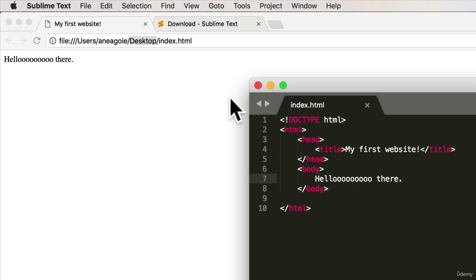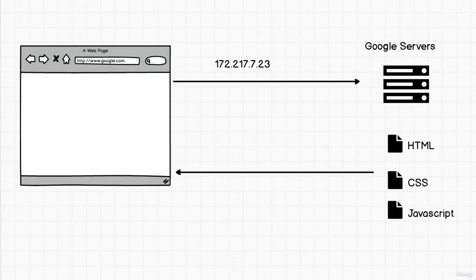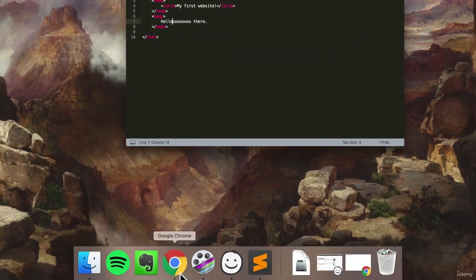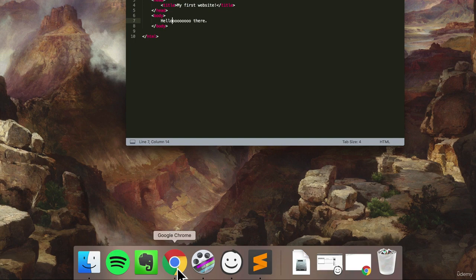Before we expand on this and make it a little bit, well, prettier, because now it's just simple text, I want to reiterate the fact that what we've just done is very similar to what a server does. If we go back to our mockups here, you remember that when we enter google.com, the servers send us an HTML file back. When we move the index.html file all the way down to Google Chrome, that's what we just did.